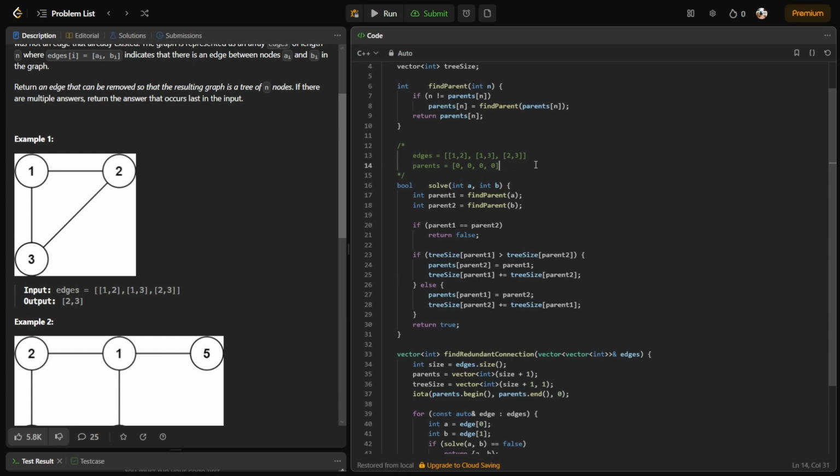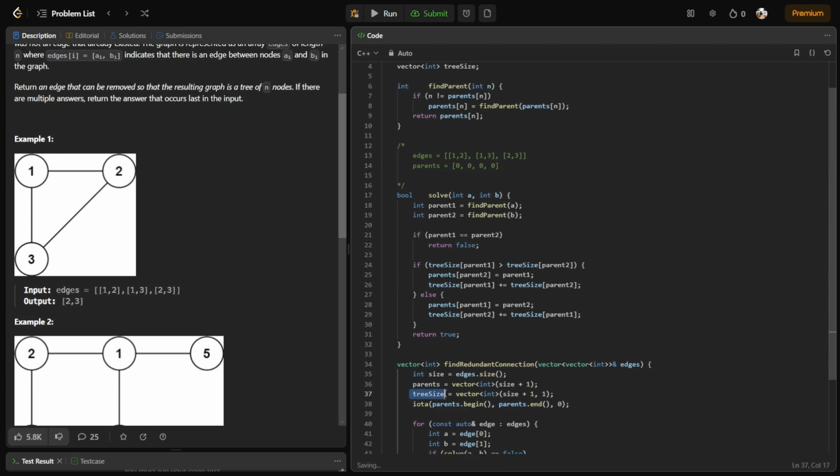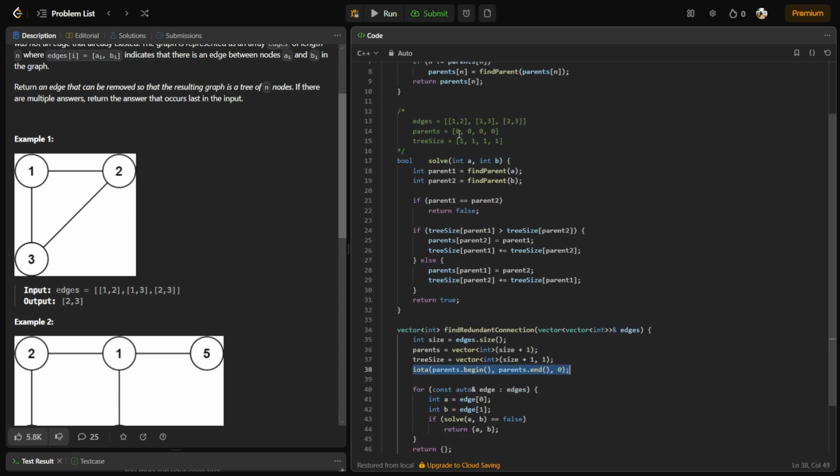And then for the tree size, it will be the same as well, but constructed with default value of 1. And this iota function basically makes the value increment in the vector. Yeah, that's basically what this function is for.